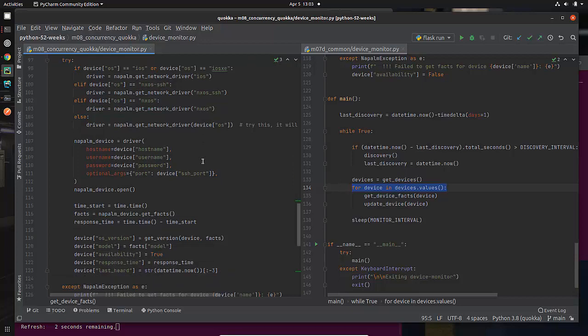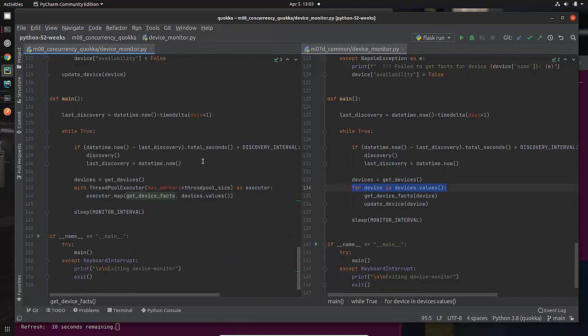It's exactly the same as the way that it was before. Well, almost exactly the same. What map does is, as I give it a function, and map is a general type of functionality that's available in a number of languages, you pass in a function name, and then you pass in a list of parameters or attributes that you want to pass to it.